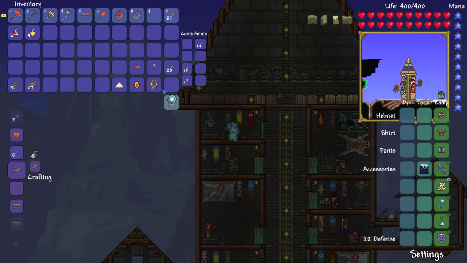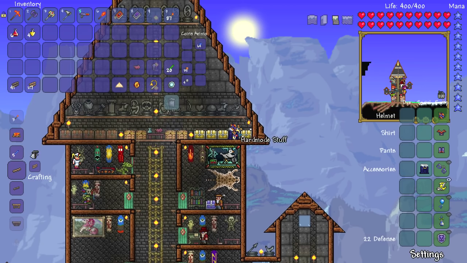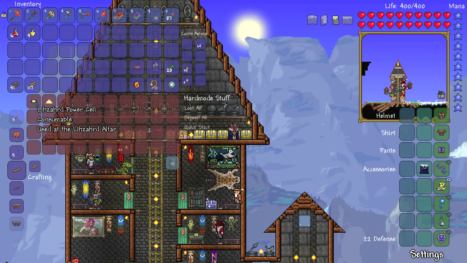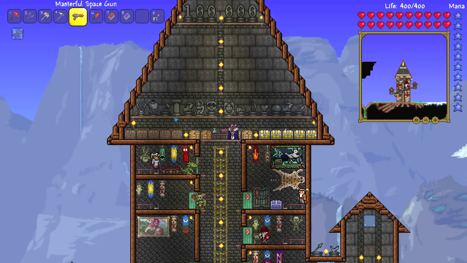Oh, right, good stuff indeed. Right, where's my hard mode stuff chest? There we go. We can go ahead and put that in there. Of course, way earlier in the series, we discovered that one of the lizard chests was outside of the temple. So we managed to get ourselves a lizard power cell pre-hard mode, which is very rare. At least I've never had it happen before, so that's why I'm saying it's rare. It probably isn't. I might have just been unlucky on that front.